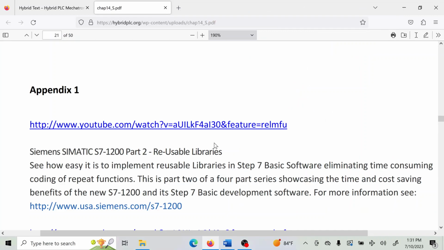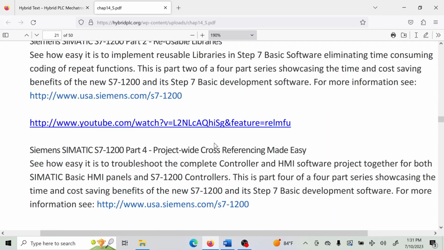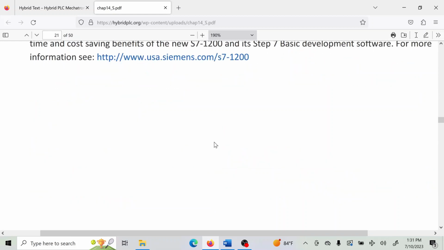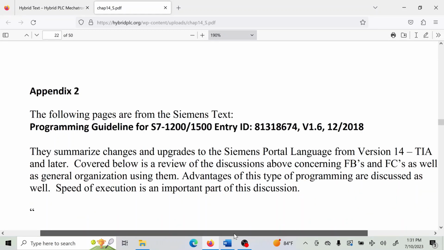Back with appendices, and we're going to go through this first appendix really quickly. But the second appendix is really from a text that Siemens has that goes through some of these ideas, and we're going to skip some of this, but we're going to talk about some of it in rather detail.